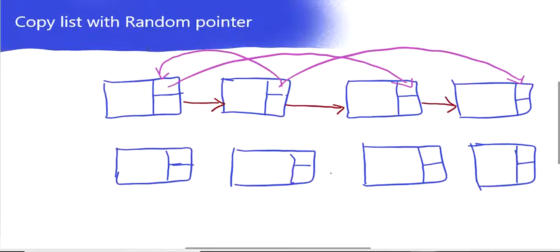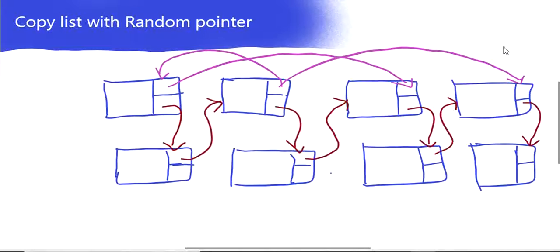So now let's start creating our clone nodes, and we are not going to put them into a hash map. Instead, we are going to connect them with the original list. I'm going to point the next pointer of my current node to the cloned node. The same way, our original node's next is pointing to its clone, and its clone is pointing to the next of the original list. So without using a hash map, we just changed the connections of the linked list by pointing to its clone. This will happen in our first pass.